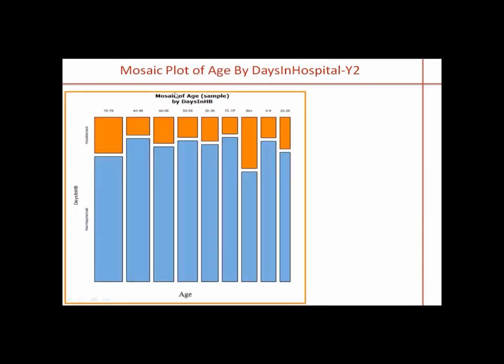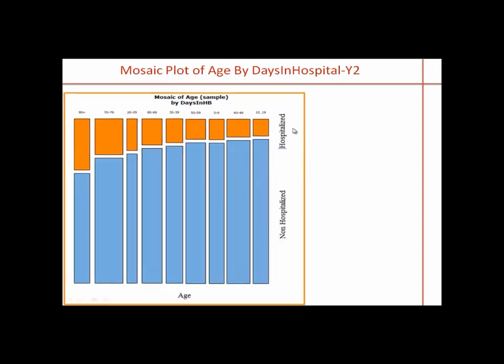In this slide, you can see the mosaic plot of age by days in hospital. It seems there is some correlation between age and days in hospital. To see the clear relation between them, refer to the next slide. Here, they are put in order. As you can see, there is some important information. Members with age more than 80, 70 to 79, and 20 to 29 are more hospitalized compared to other age ranges. Those 10 to 19 years, and also 40 to 49 years old, are less hospitalized.